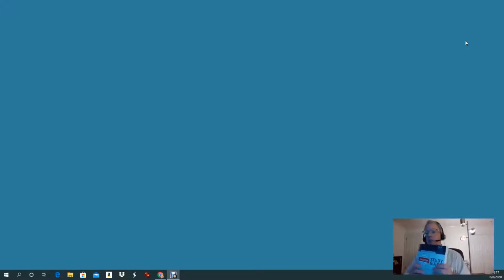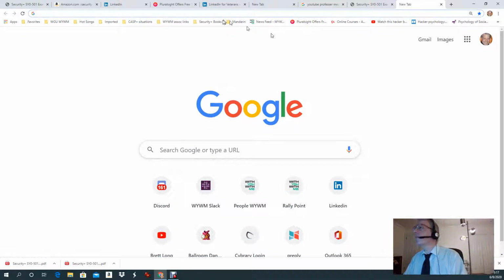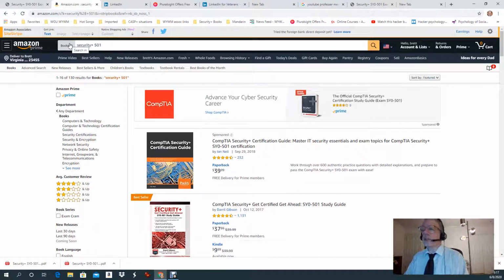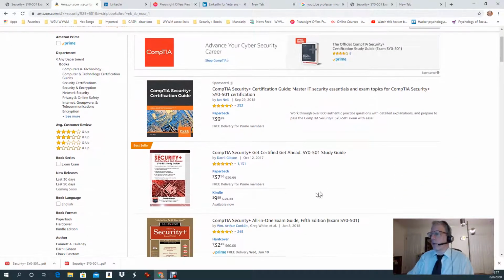I like the Cybex books down here in the little window at the bottom of your screen. Black, gray, and red. What I like about Cybex, this happens to be pen test, but I have the test bank for this one. Cybex a lot of times would have Security Plus and a test bank of Security Plus. I don't have that copy, but I can show it to you on Amazon. You don't necessarily have to go to the book subsection; I think it'll work regardless.